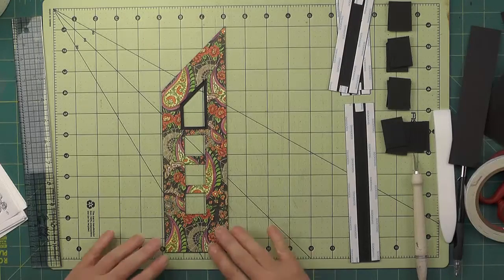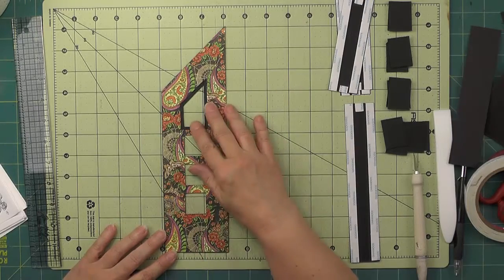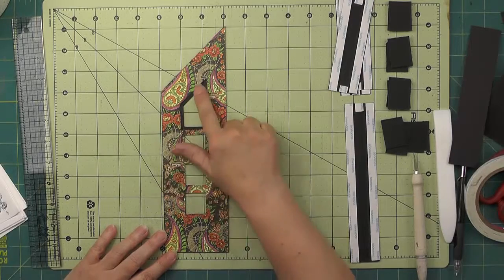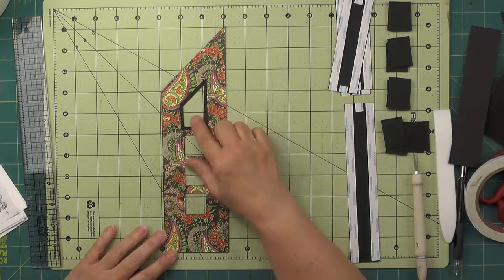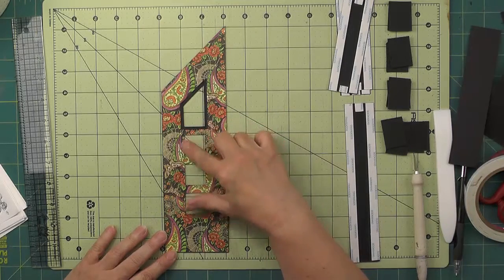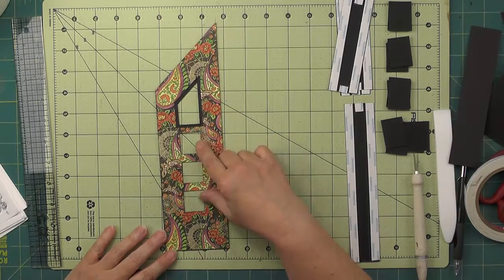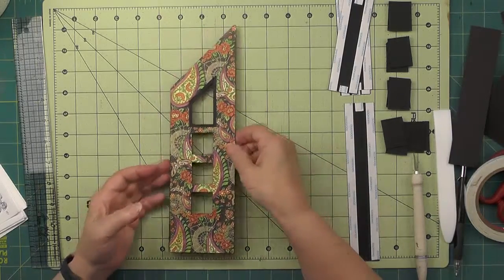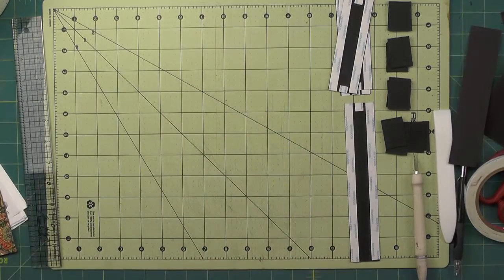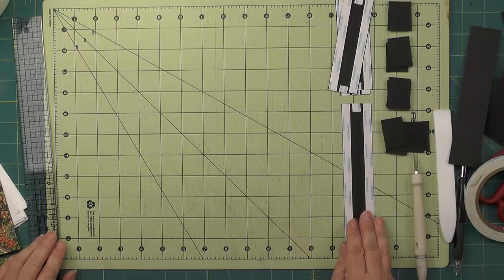So I finished attaching the pattern paper to the front of the niche frame, and I've also trimmed out the one that is going to actually be a little opening to decorate with some 1/8 inch black cardstock. The other ones I'm leaving plain because the drawer fronts will cover these places. And so this we're ready to set aside for now. And we can turn our attention to making the little boxes that go around those openings.